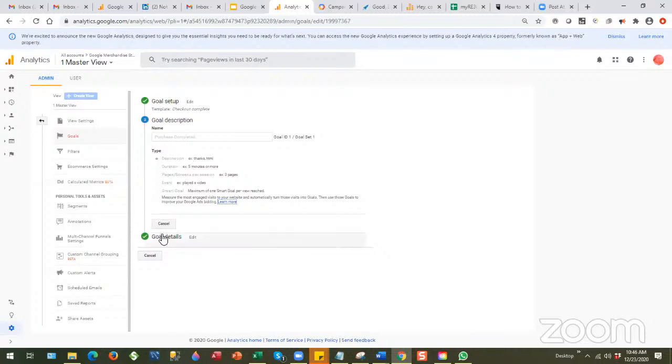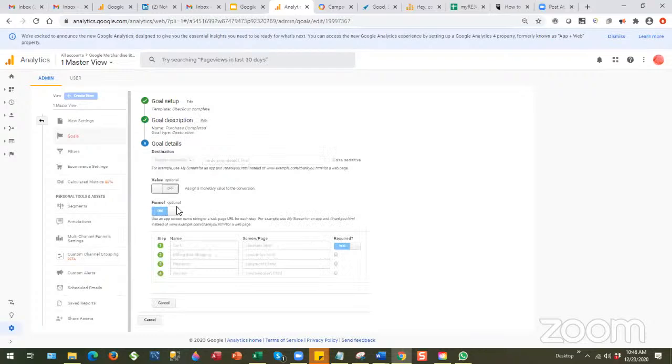And then the next thing is we need to set up the goal details. If it is a destination based goal, then we need to specify the end page that you want the users to go to for that particular goal completion, right? So we use regular expressions in order to make that happen.